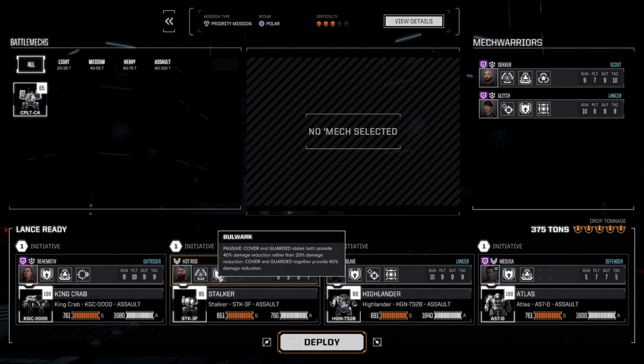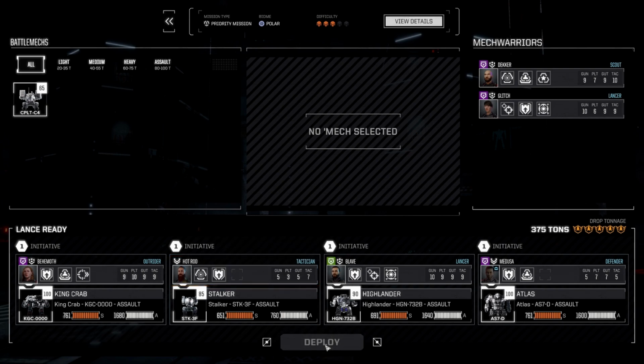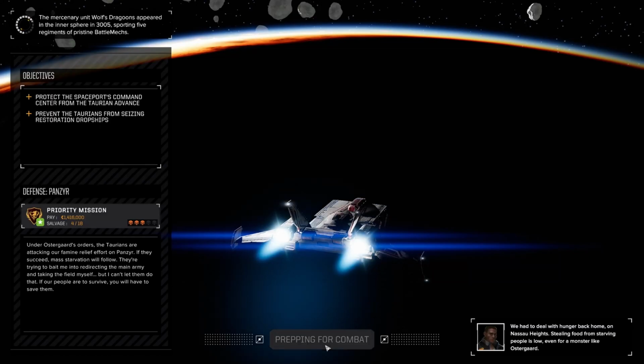I think I had said that I was going to build these guys up more in Bulwark, but if I do keep building Hot Rod up, I am going to build him more towards that extra initiative, because as I've been discussing lately, let me go ahead and hit deploy here so it can load. As I've been discussing lately, that extra initiative point that you get when you're in an assault mech is actually really important. So that Bulwark initiative or tactics combo is actually pretty nice. Okay, so let's have a look here.